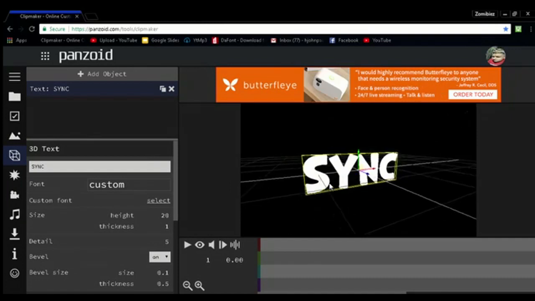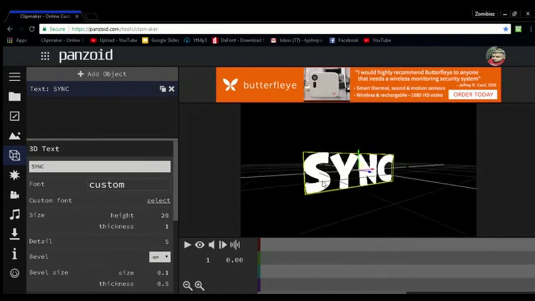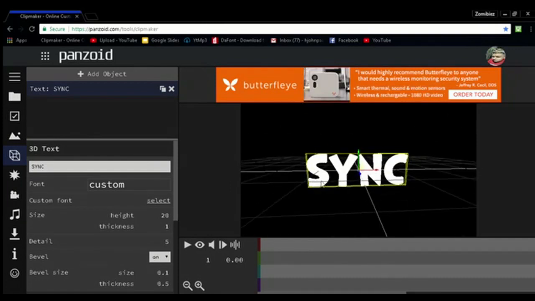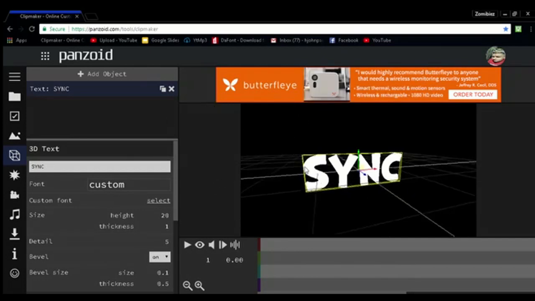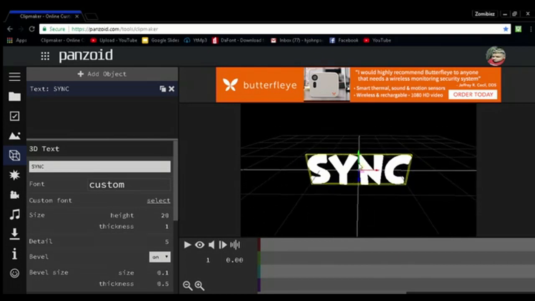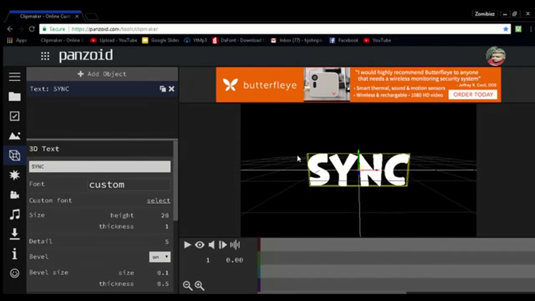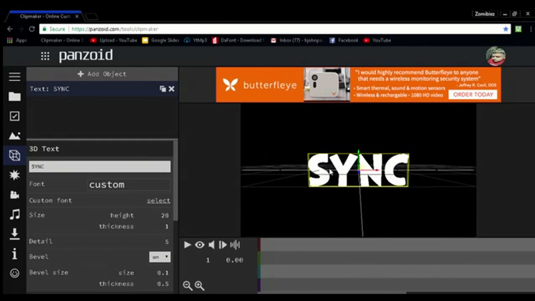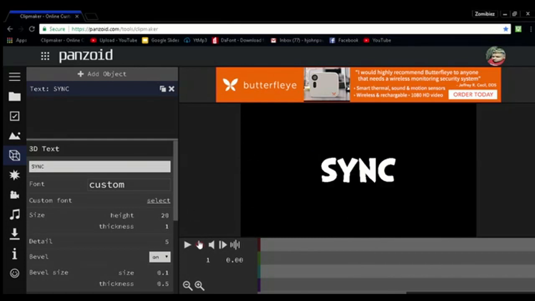So this is going to be step by step. I'm not going to make this short. I want to make it step by step and easier for you guys, so you fully understand how this works. More tutorials and more intro templates are going to be coming out soon. On my profile on Panzoid, you can get the most recent templates from me. So like that, as you can see.